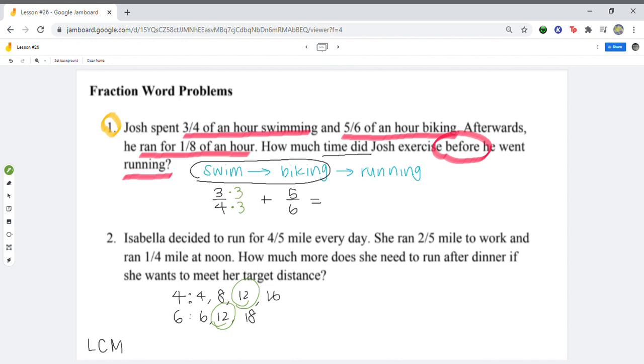So I'm going to multiply 3 to the numerator as well. It applies to the second fraction as well. I'm going to multiply 6 times 2 to get a common denominator of 12. And I'm going to multiply the numerator the same, because once you multiply the denominator, you're going to do the same to the numerator. For the first fraction, you're going to end up with 3 times 3, which is 9, over 12, and then the second fraction is 10 over 12. So now since we have a common denominator, that's going to be the denominator of our final fraction, and we're going to add the numerators, which gives 19. So your final answer should be 19/12 of an hour. And that's it for today, guys.